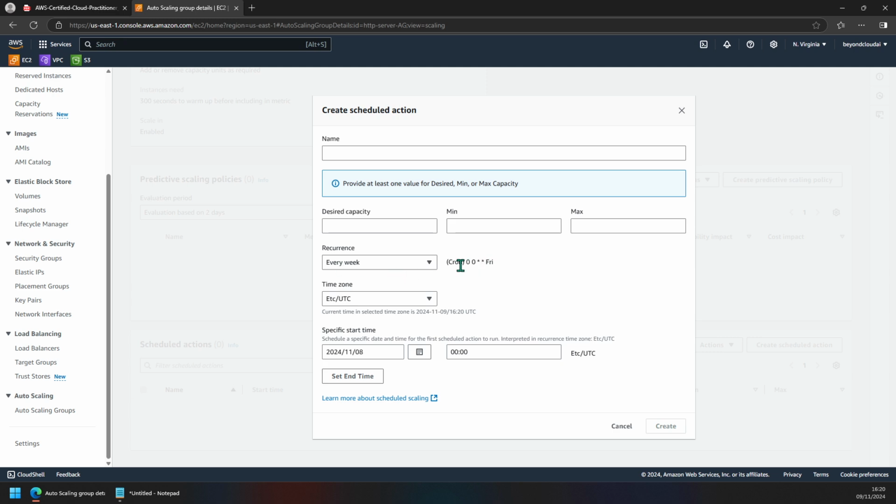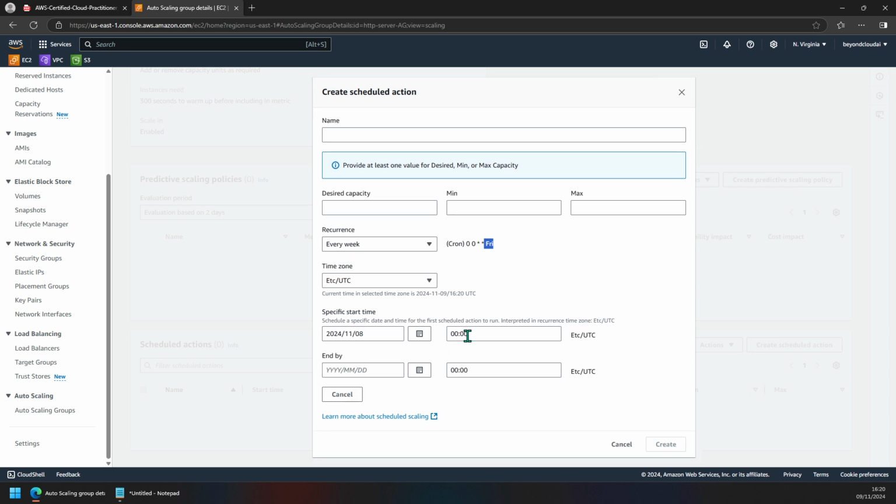So if you select here every Friday in a week, I'm going to get this one started from 00:00, from midnight of my Friday, till the Saturday morning. So it's like 00:00 or 23:59. So this will say that from Friday midnight to Saturday midnight. So this will be basically a schedule which runs on a specific capacity.